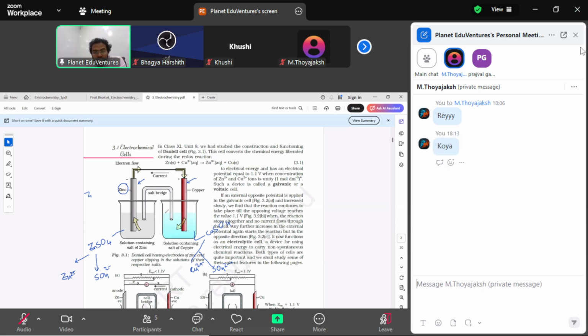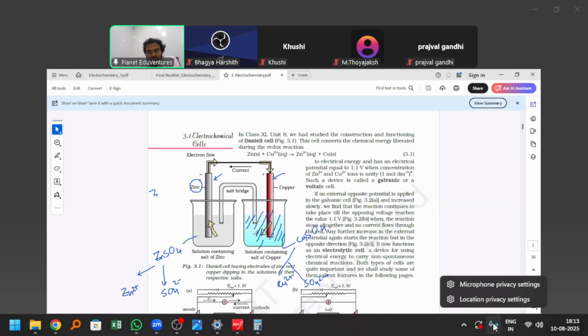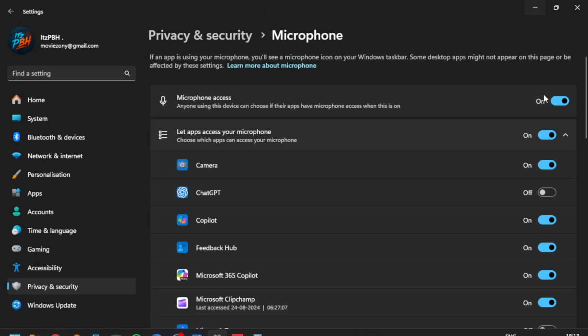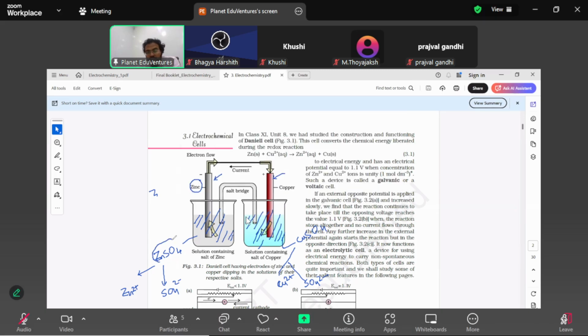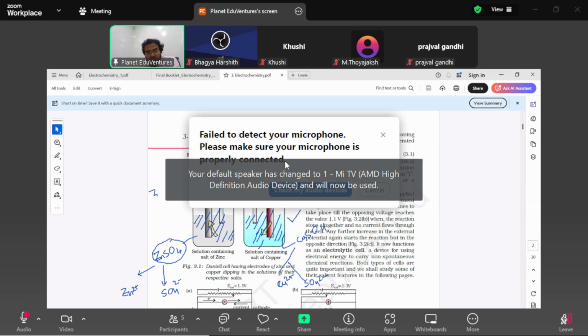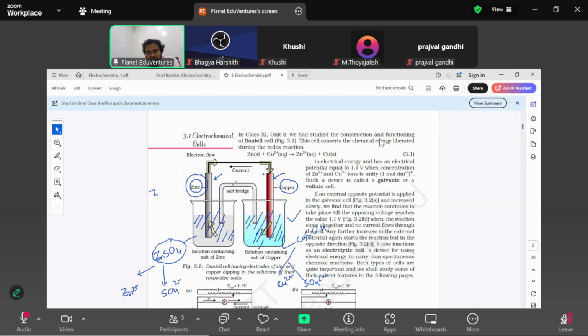Can you see that this is the liquid solution of the salt, and this is the liquid solution of the salt? But what are the two salts? ZnSO4 is the salt solution on the left side, the zinc sulfate solution. Which rod is put there? Zinc rod. And in the copper sulfate solution, which rod is put? Copper rod. And what is this interesting thing written over here? Salt bridge. This is a salt bridge.